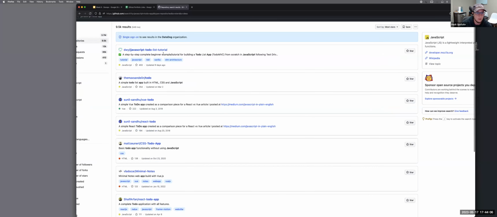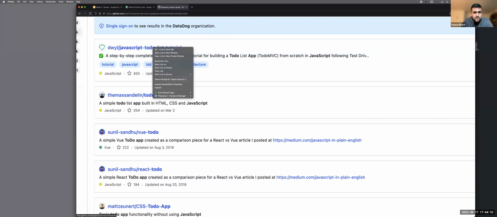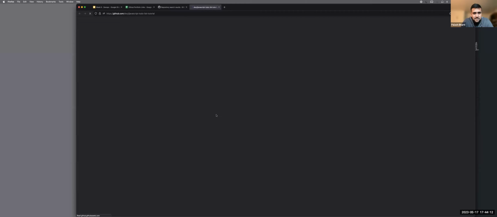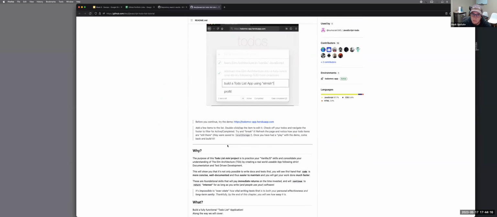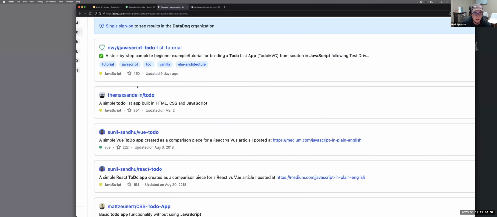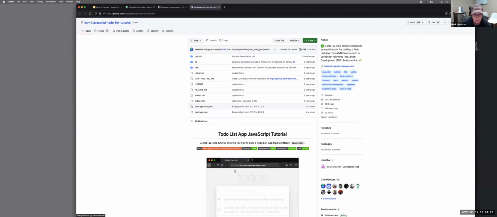Another high quality looking one. It's going to be a mixed bag though, because everybody's going to build their to-do list a little differently. Like this one is using the MVC pattern, and it looks like something called Helm.